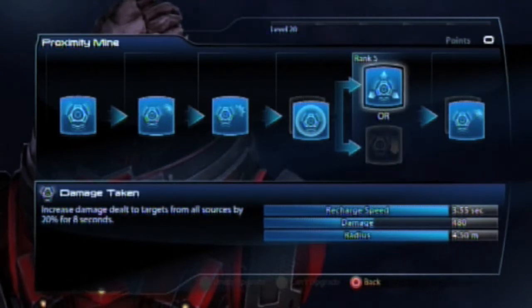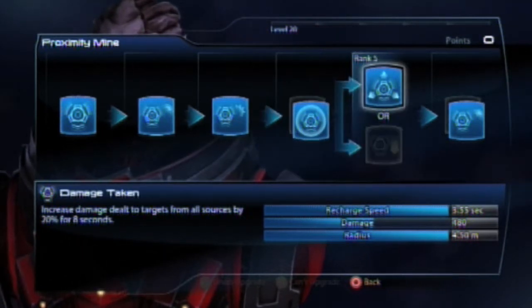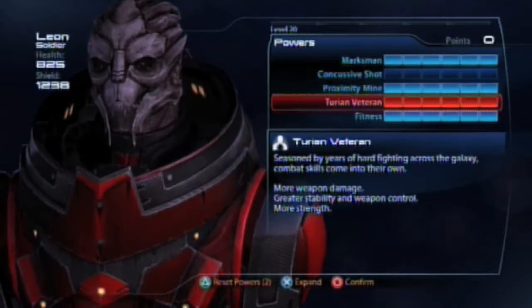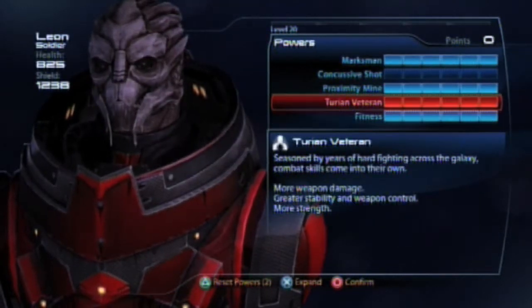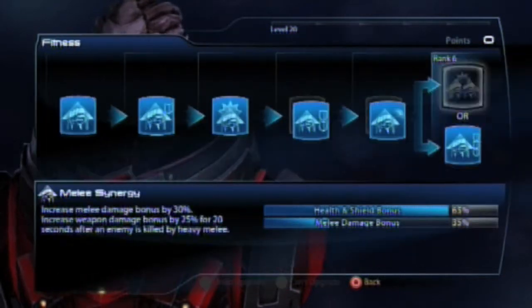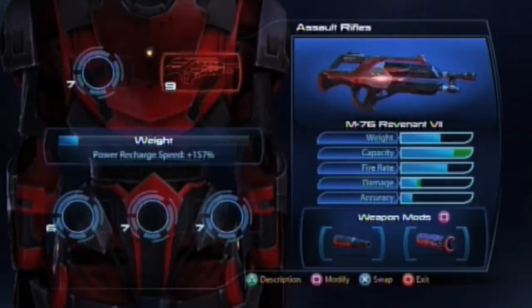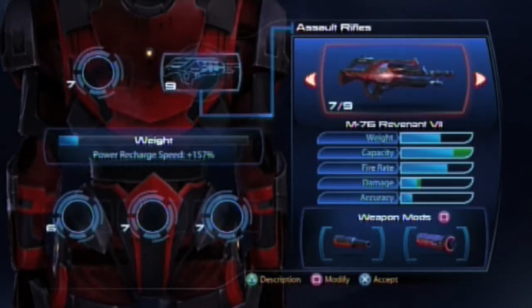You have to spec proximity mine for the damage taken ability. This increases all damage against the target. Combine that with the recharge ability and proximity mine becomes a great debuffing move. As for Turian Veteran and Fitness, I max out everything for weapon damage in Turian Veteran, as this class relies on weapons more than others.